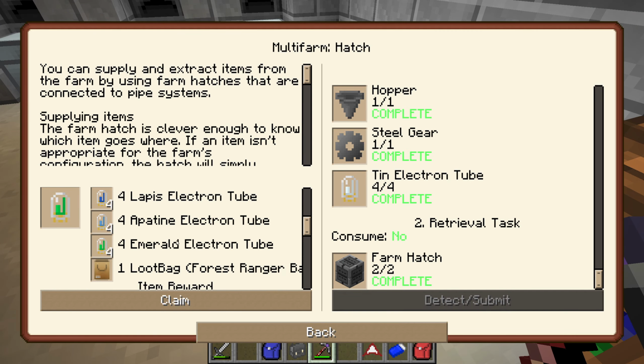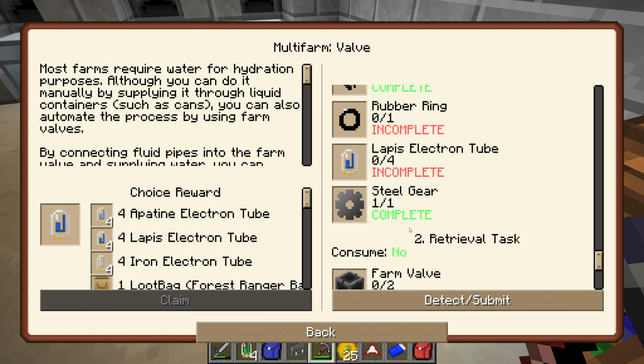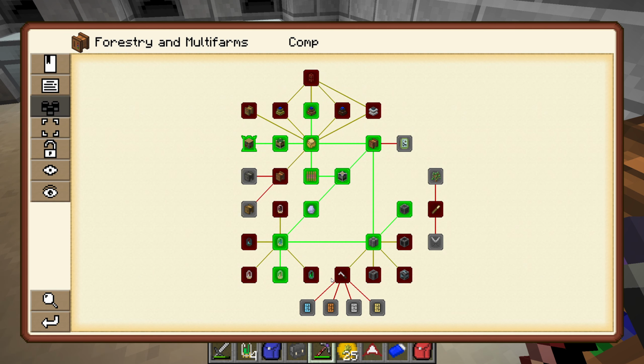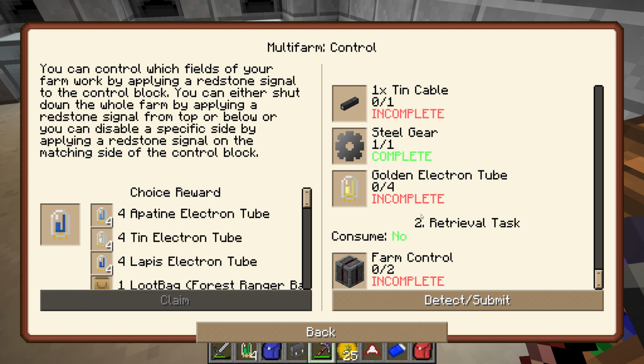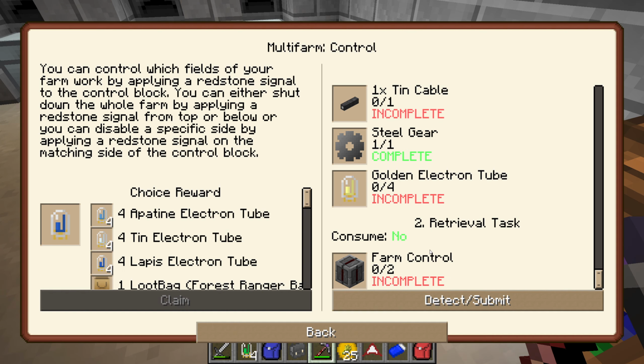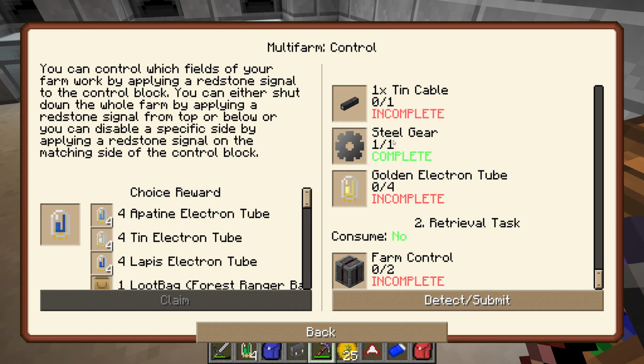Right, I'm going to claim the emerald. Let's make the valves. So, unless one of these gives lapis as a reward. This one does. So I just need to make, let's have a look. So I need 4 electron tubes to do it.